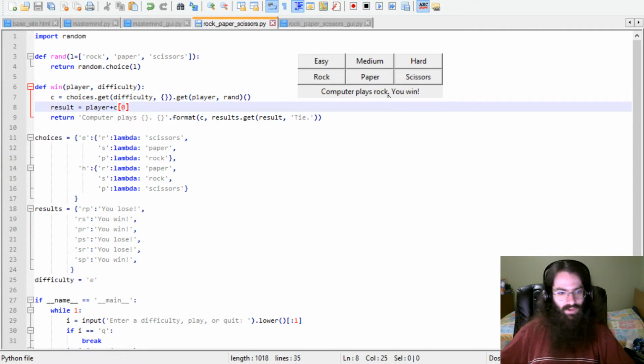So this is what I've got. I think it looks pretty good. Initially, it did not look as good. We had the widths of the buttons all over the place, and whenever the status of the game was longer, like the computer plays scissors and you lose, as opposed to computer plays rock and tie, it would get larger and the window would have to get larger. Then you'd do something shorter again, like computer plays rock and you win or tie, and then the window would get smaller. But we have solved that.